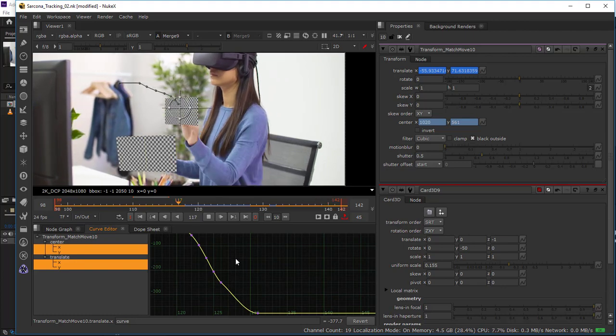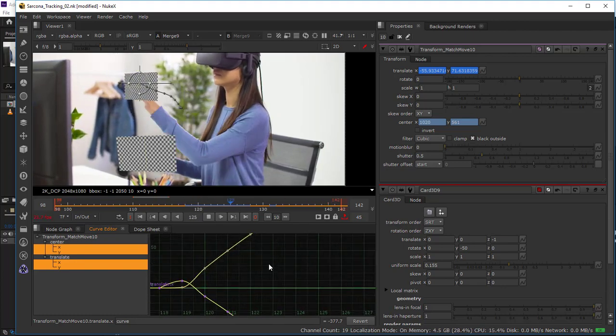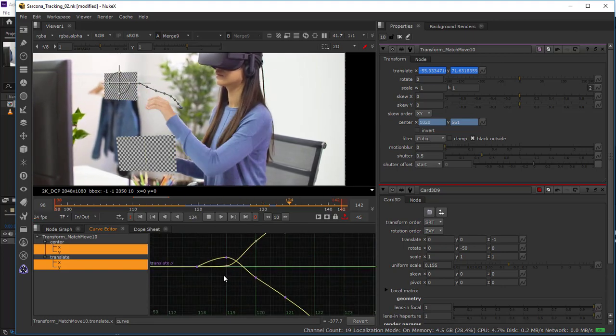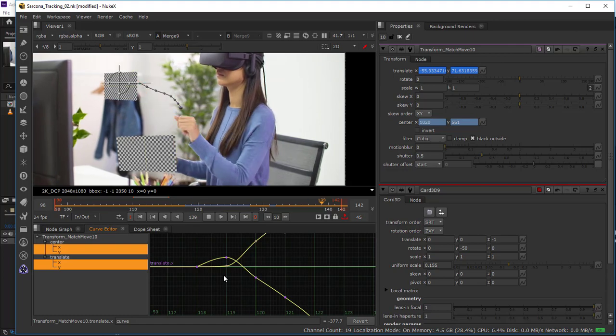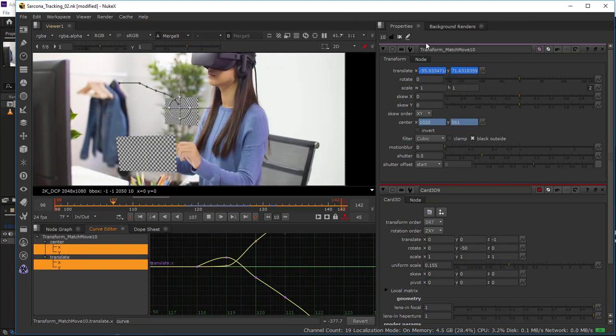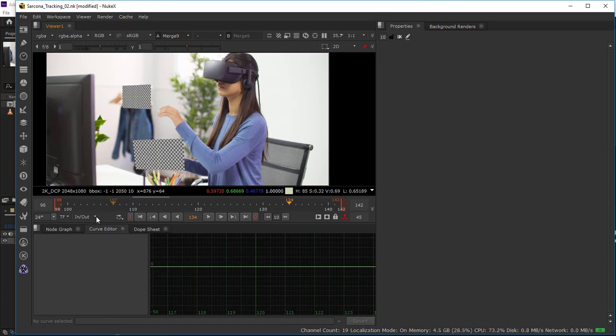There we go. That looks smoother already, just getting rid of that one keyframe. Let's see if there's any other here. No? Yep, that's good. Okay, so even though we've tracked it, we can still add additional animation at the end of it if we want to have it go a little bit further and be a little bit more interactive with what she's doing. Okay, so that's the process.